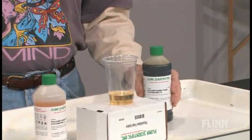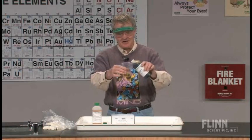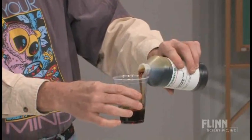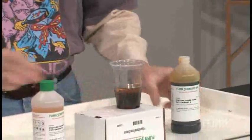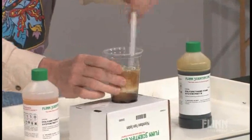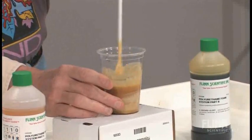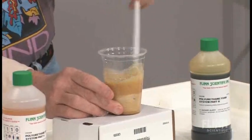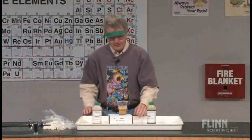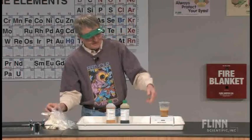Fortunately, these goggles I got from Flinn are calibrated on the inside, and as I look at this I can tell exactly when I get equal volumes. I've got exactly equal volumes. I need to stir this up. In a relatively short period of time we'll see something interesting happen — A plus B will yield C — and it's actually starting to do that. So I'm going to set this off to the side and let it go, because I want to do another one while that's starting to take off.